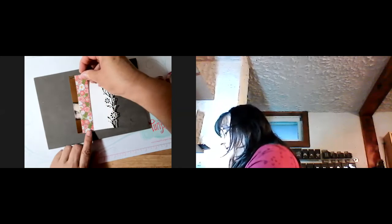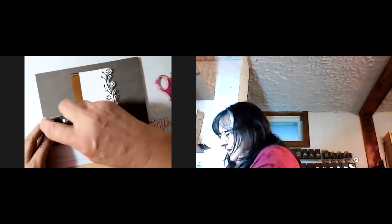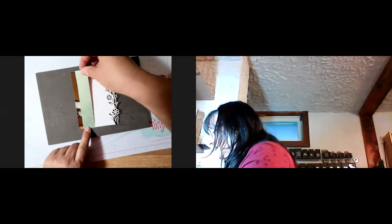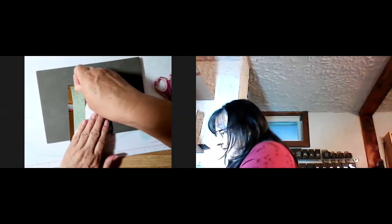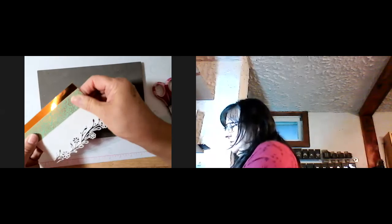So if you like this side better, by all means, go ahead. I like the gold embossed side. So there's no rhyme or reason. I'm leaving about a half inch. You do what feels right for you. Oh, that's a little off. Hold on. Move it over just a titch. That looks a little better.